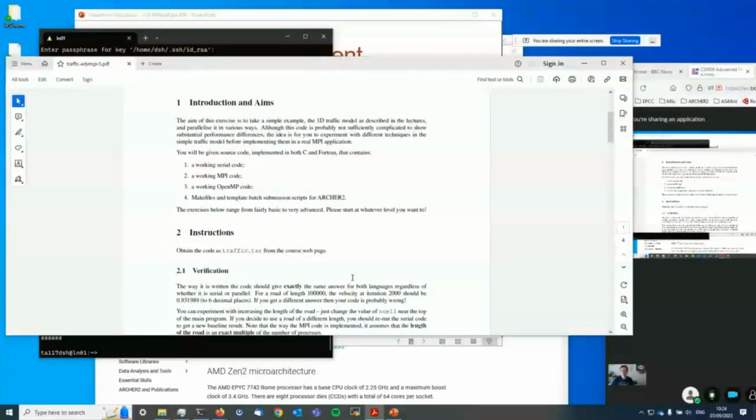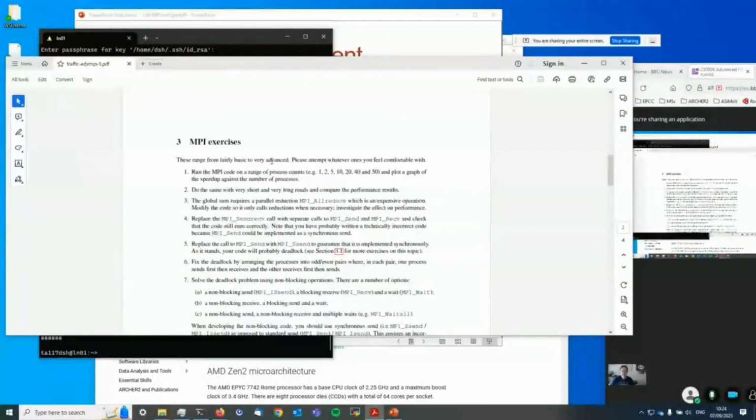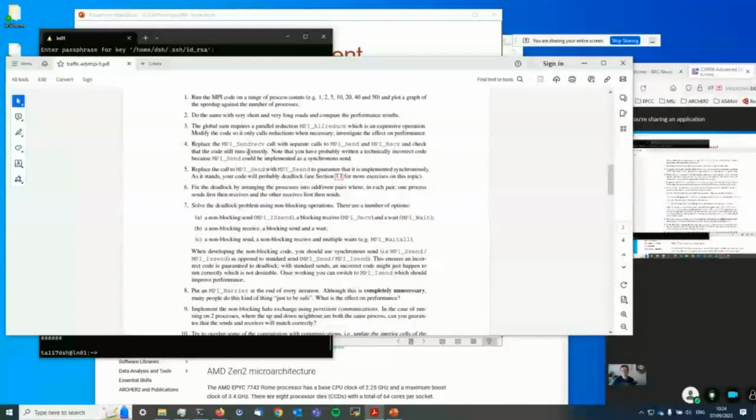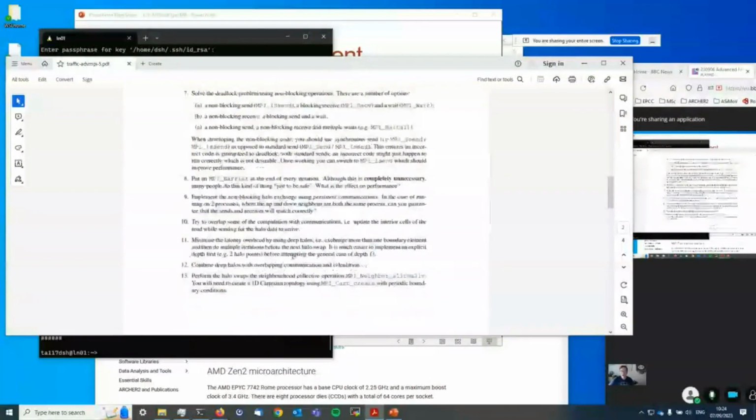I've given you something called traffic.c. You can run it. There are some MPI exercises here, which are all to do with replacing, like we did with the halo swapping example, MPI send receive with different things: I send receive, non-blocking send receive with wait, looking at barrier effects, and MPI neighbourhood alltoall.